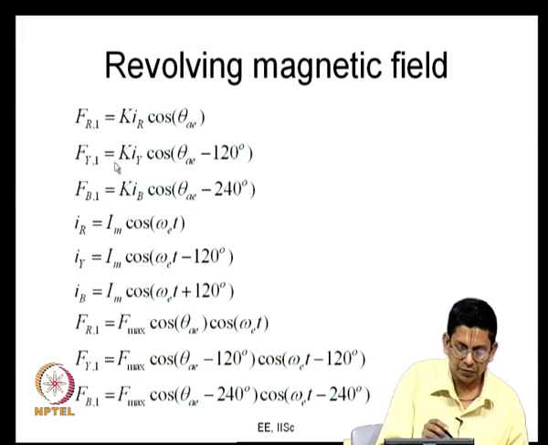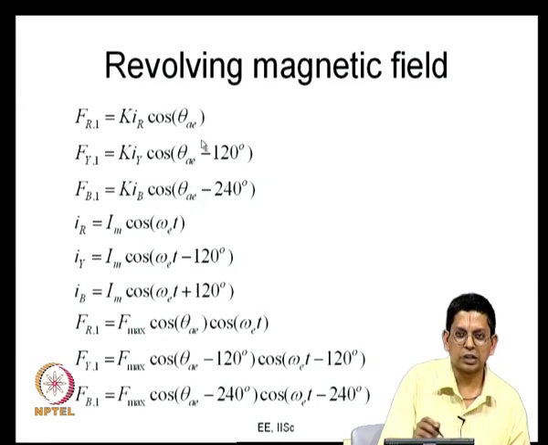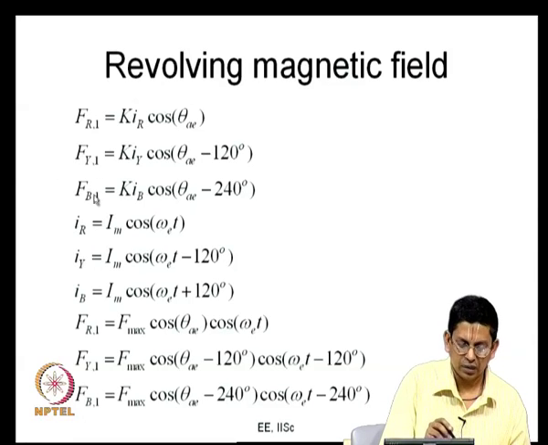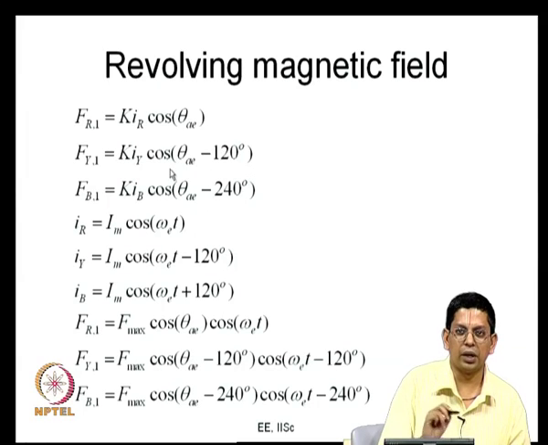How? First we had this earlier case, FR1 is K IR cos theta AE, as we had said before. Now, if you consider the Y phase axis, the MMF produced by the Y phase winding will also be proportional to the Y phase current. So, it is K IY, and cosine of, now we are looking at the MMF at angle theta AE, but the Y phase itself is at an angle 120 degrees from the R phase, and this is theta AE measured from the R phase axis. So, theta AE minus 120, cosine of that is what would be the component along the Y phase axis.